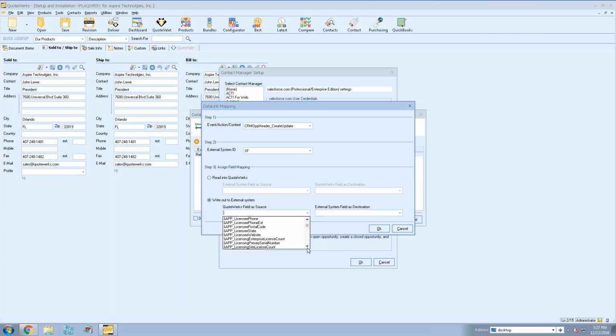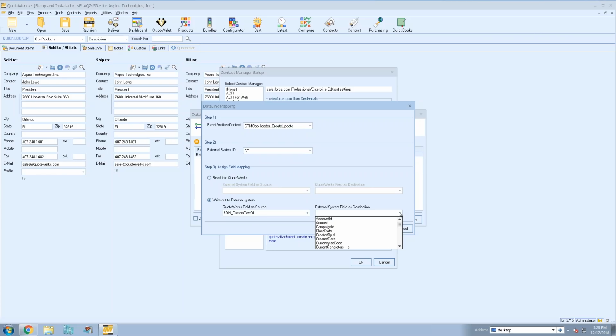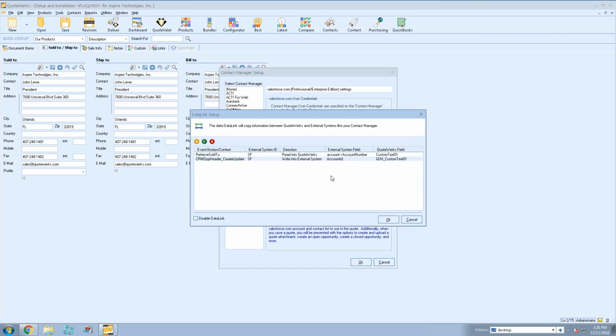So these are all the QuoteWorks fields that are available. For our example, maybe we'll pull one of the custom text fields in just to make life easy. We would say we want to push custom text 01, which is on the custom tab in QuoteWorks 2, and then you get to pick which field you want this to populate in the opportunity of your CRM or PSA. Based on your selection, fields are going to be different because all the CRMs and PSAs are different. So you'll just see a list of the available fields here. For our example, we'll say it's our account ID that we want to populate, and then I can hit OK.